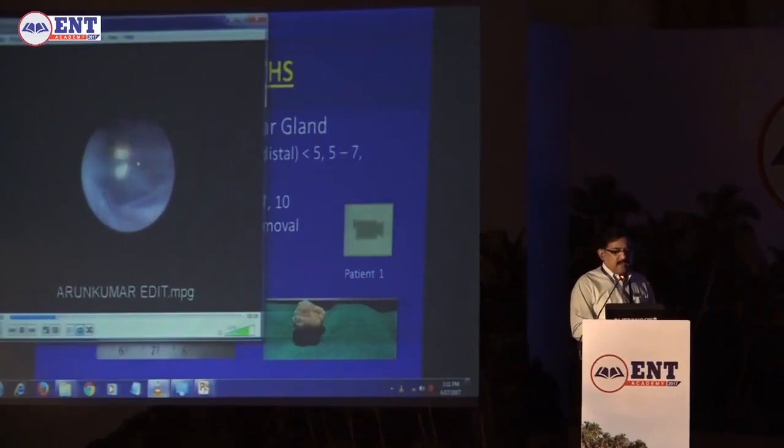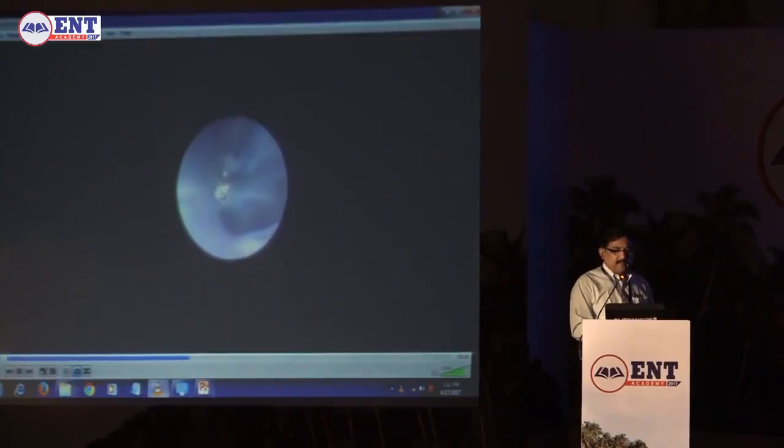This is a forceps going in. These are fibrinous threads that are floating inside the duct, and the fibrinous threads are removed. Otherwise it will cloud and prevent us from seeing. The movement is caused by the water.